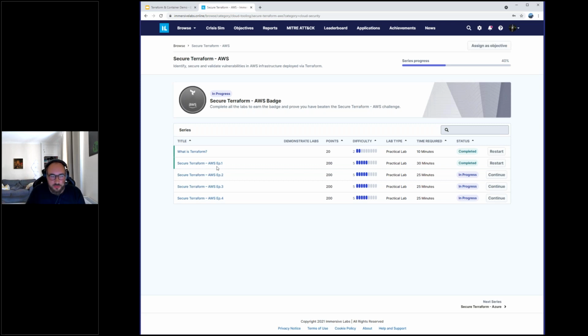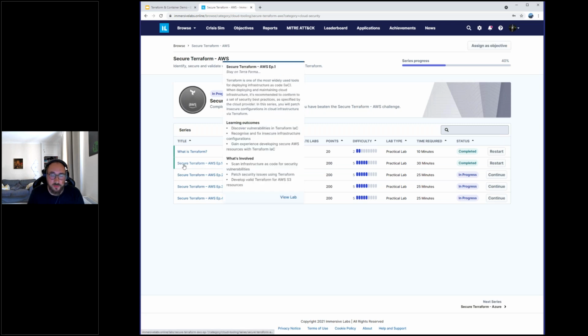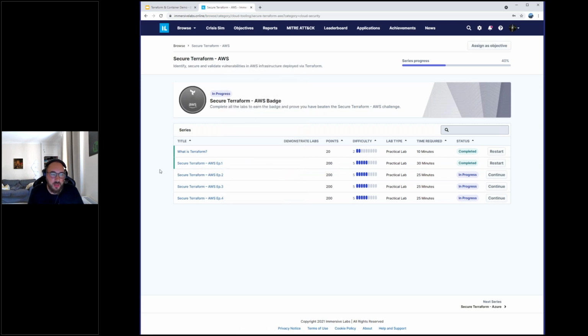They kind of build on each other, but the idea is the first episode being kind of the basics. So if you're used to AWS, we're talking about things like basic bucket policies, security groups, before moving on to more advanced topics. I say advanced, they're not necessarily complex, but things like key management, IAM policies, and things like that.